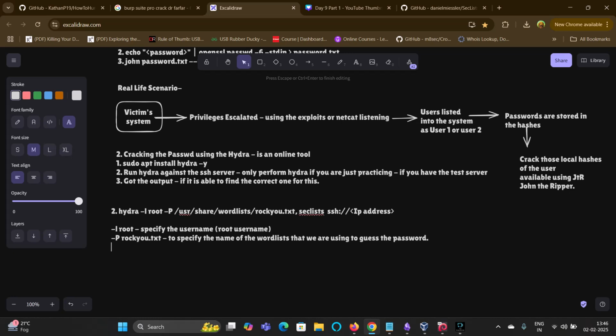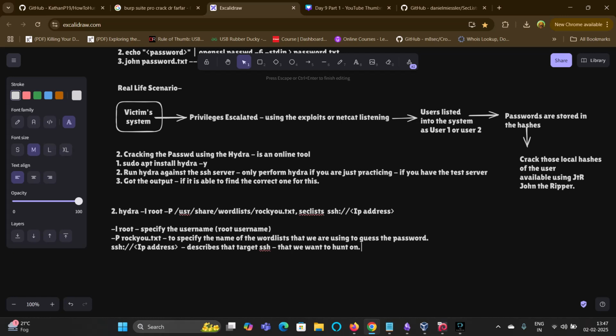Okay, this command is basically for this. And after that, ssh:// and the IP address basically describes the target SSH that we want to hunt on.